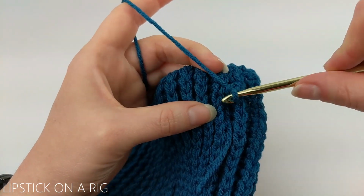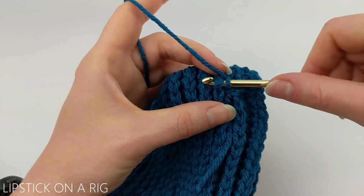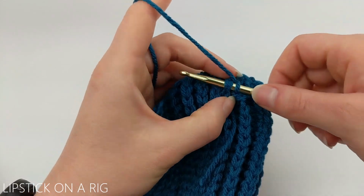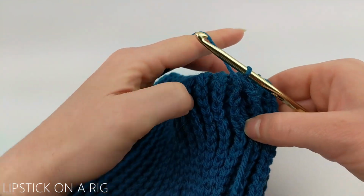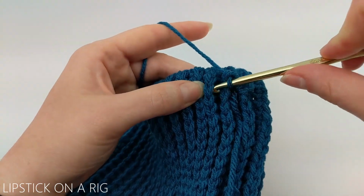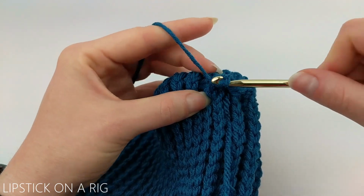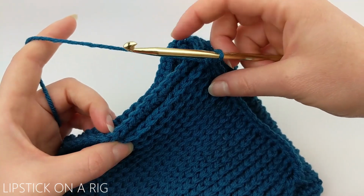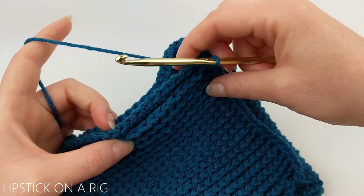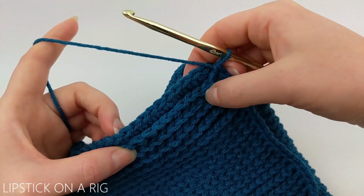Next, we're going to skip to our next row and we're going to insert our crochet hook in one of the single crochets there. And keep in mind, you're trying to form a line. And then again, we're just going to repeat this in a line going all the way up our basket. And when you get near the top of your basket, you want to avoid working in your very, very last row. So this is the row where you crocheted over your chain.